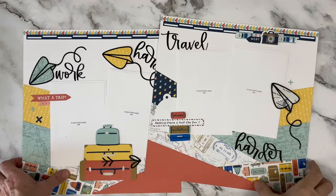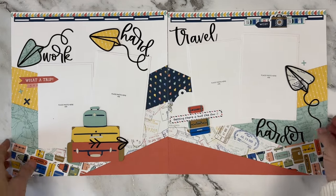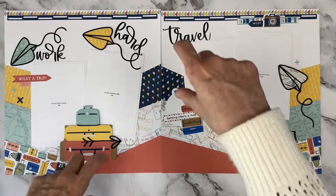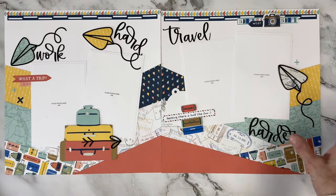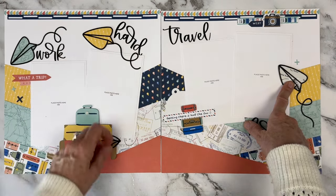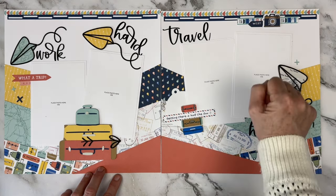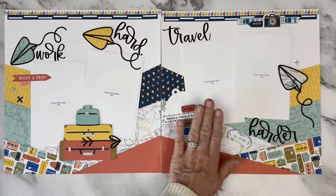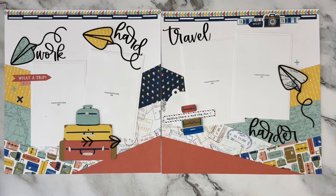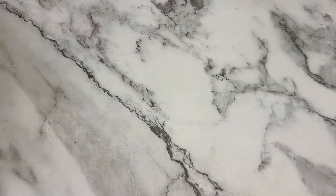Embarrassing — see the difference. It was so flat and so basic: paper, picture, slap a couple stickers on, and that was my earliest scrapbooking. This one I think is Are We There Yet — a little fun play on crisscross, putting strips across the bottom, overlapping and crisscrossing those into the center, then putting two focal photos. We had great paper airplanes that we could back with paper and really cute rubber suitcase stickers. A little cluster of stickers and some popping up — you can see the difference in the evolution: popped, popped, popped, popped, popped. And the puff stickers are thicker too — we've come full circle into lots and lots of dimension.